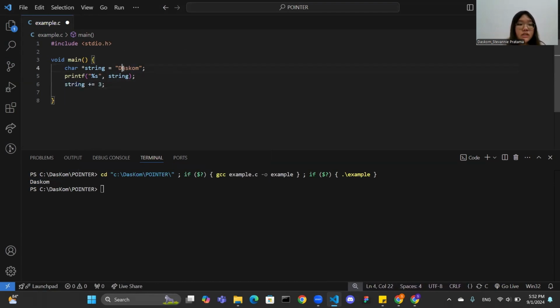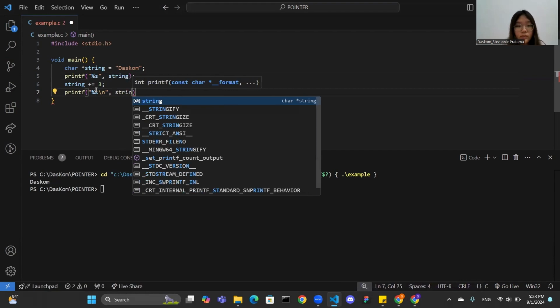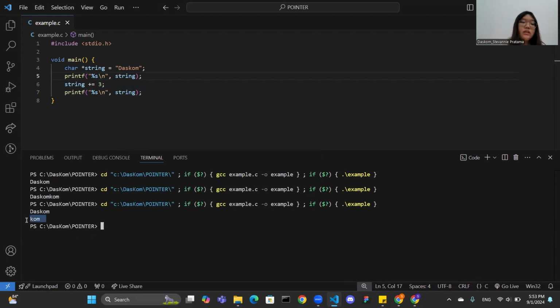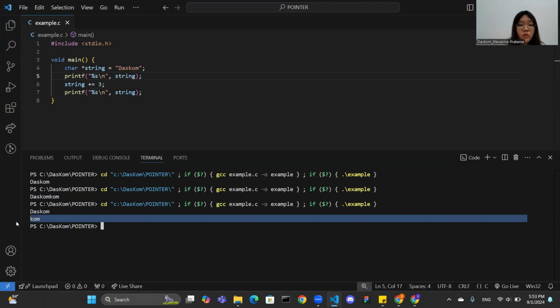From D, the pointer will move to K, 1, 2, and 3, and now the pointer is on K. Therefore, when we print it, it should start from K. And let's see the difference by printing it out. Now, as you can see here, the string starts from K and the output will be com.